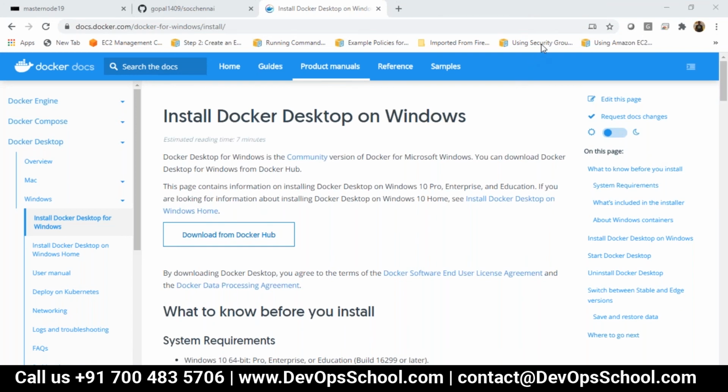There is a minimum requirement, and it should be in the running state.